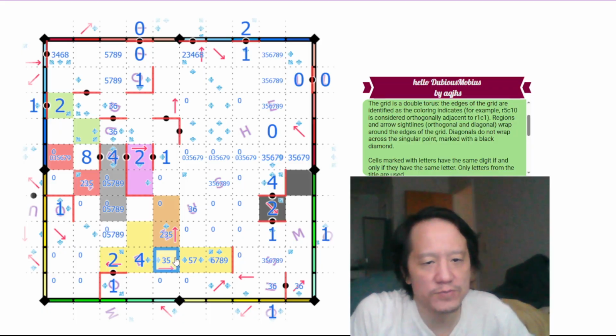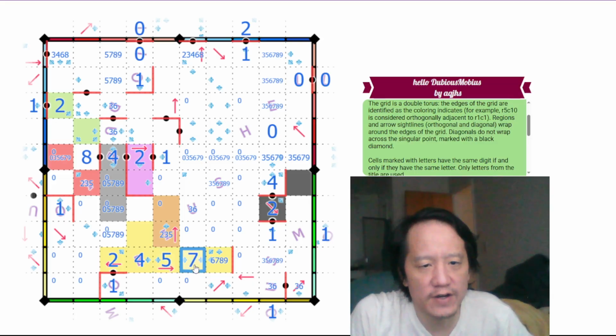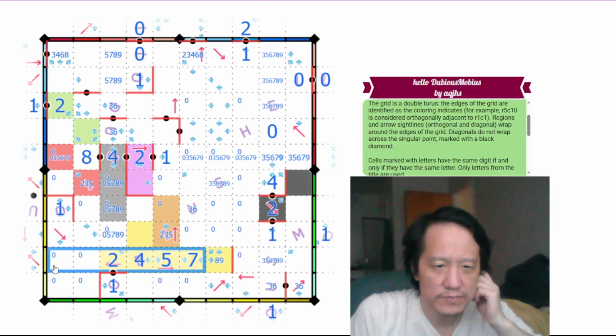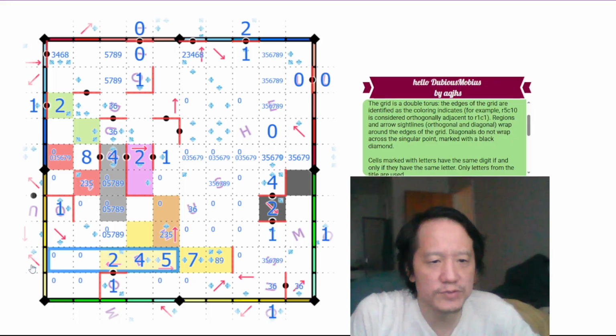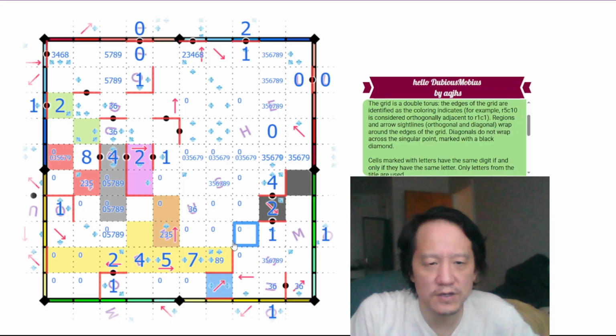So say this was 5, right? 5, 7. This would have to be greater than 7. This would see 5 this way. So that's yellow. This would see 7 total. This would be a border. So this would be a border. It would see this, that would mean this is a separate region. So would you have something else there? This would be 7. We are guaranteed 1 at least here.